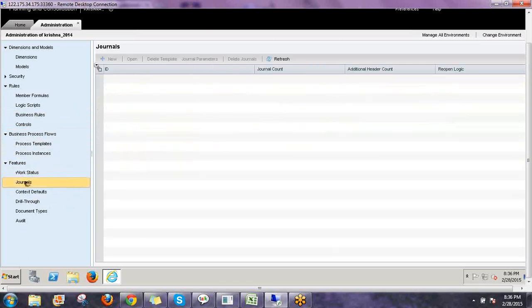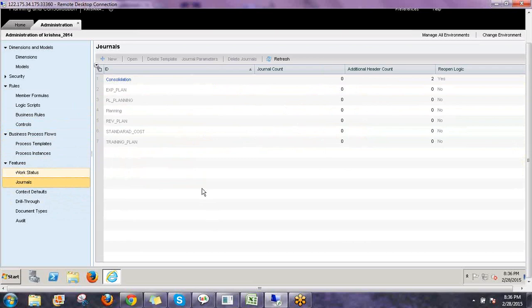First, we will discuss the journals. With respect to journals, like in our FI, when we are posting entries, there are a lot of options like parking and all. The same way here also you can use the save option and then the post option. And if you want to unpost it, you have an option to unpost and lock the journals. We'll discuss one by one what all the different options are that are available in journals and how to create a template and how to use the multiple options in the journals.